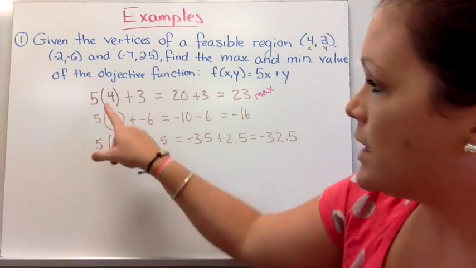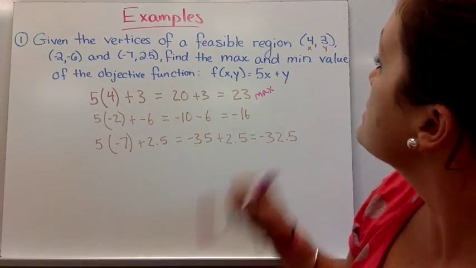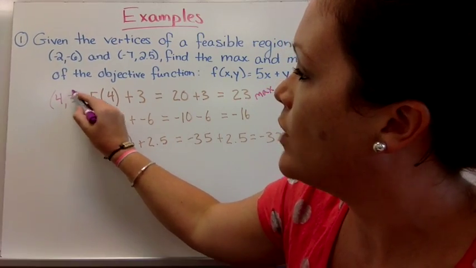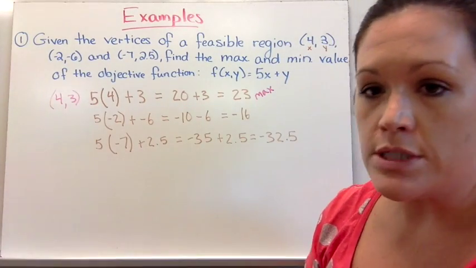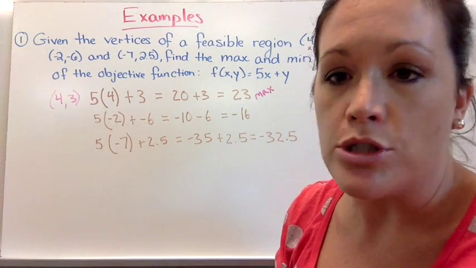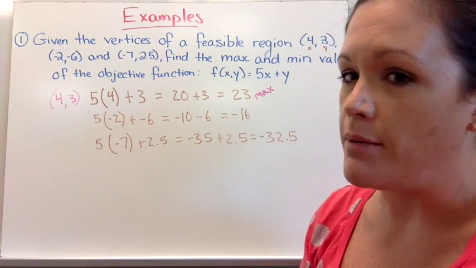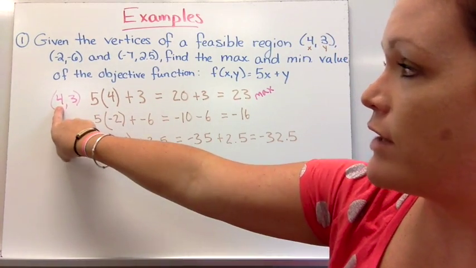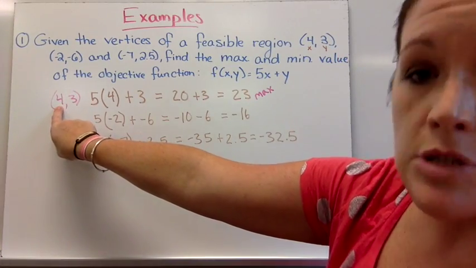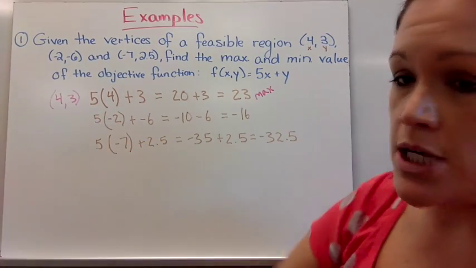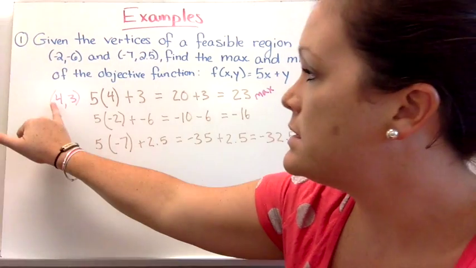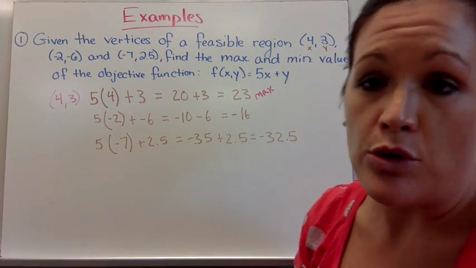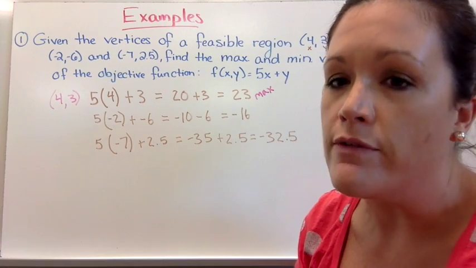It's important in the context of a problem, like when they give you a story behind the problem, that you realize that the x, let me write it over here, 4 for your x and 3 for your y. So 4 tennis shoes and 3 sports jerseys, if we're talking about like Nike trying to make a maximum profit, just for an example. You need to have an identity of like 4 is equal to the shoes, and 3 might be jerseys, and it changes depending on your problem. But that specific thing, 4 of that, 3 of that, gave me a maximum of 23. So they can ask you about any one of those three parts.